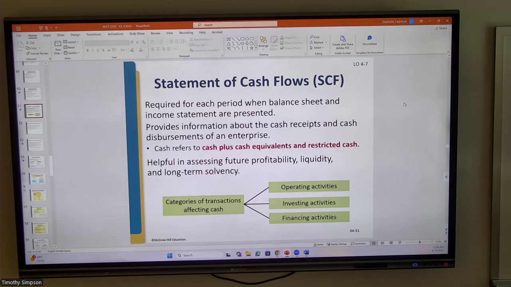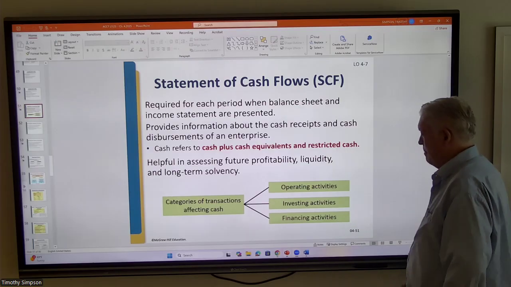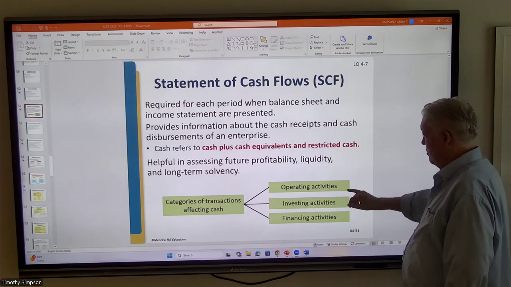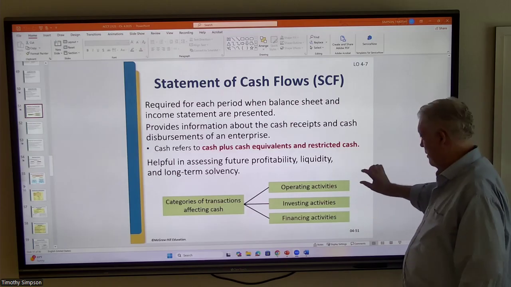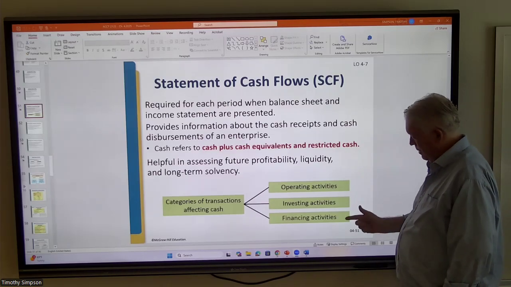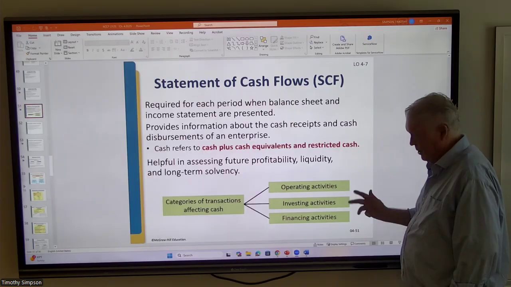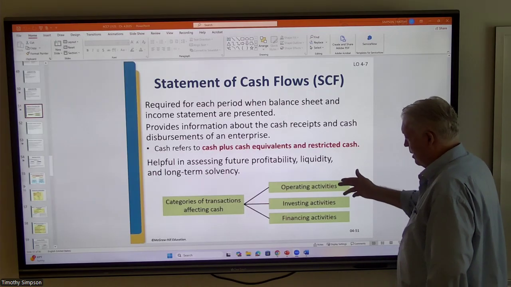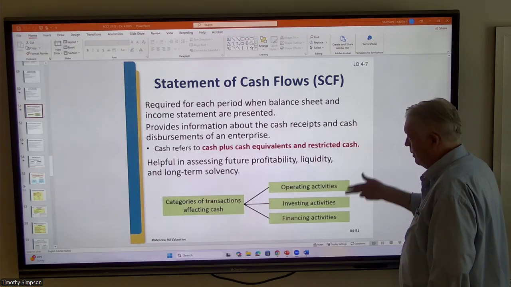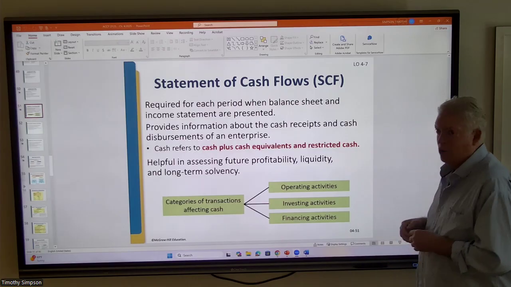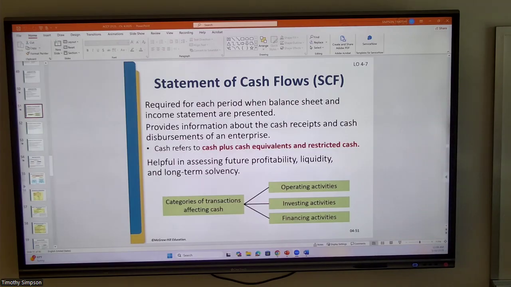And then the financing activities are more the right side of the balance sheet. How are we financing these activities on the left side? So operating activities are more of an income statement concept, investing is more of a left side balance sheet, and financing is more of a right side balance sheet. They all work together, but that's the general focus here. We're going to talk about operating, investing, and financing, where the money comes from and how we account for it. There are really two main methods by which we do the accounting for cash flow.